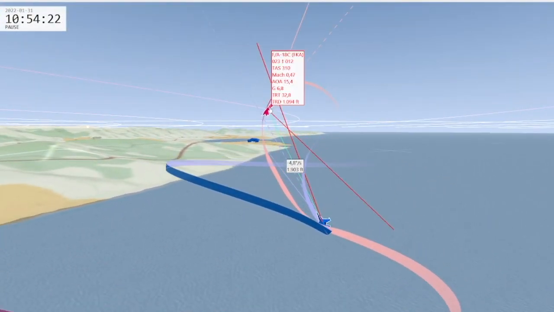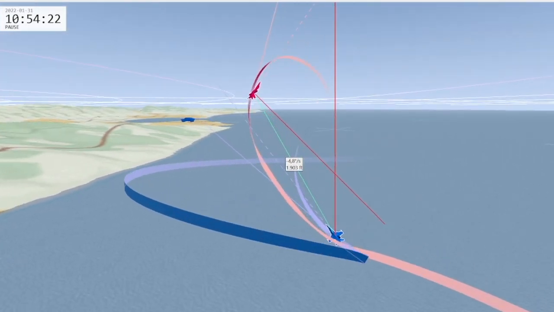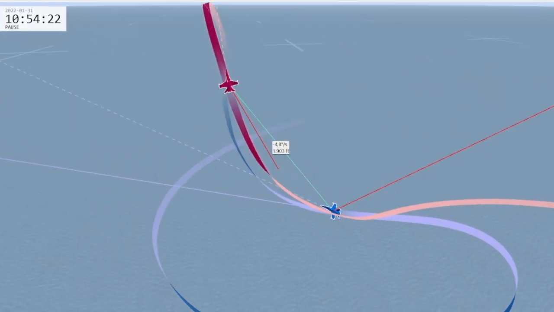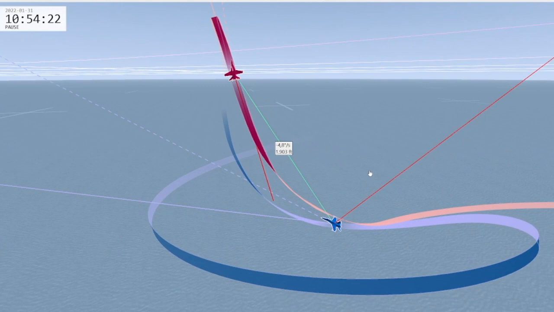And he overcommits to this, so he's defensive and he knows it. But what he doesn't know is he overcommits over the top to try and re-enter the fight. That's a mistake. That's a critical mistake that's going to cost him. Because at this point, I'm the one-circle fighter now, and he should be the two-circle fighter, since he has more energy and I have all the angles.